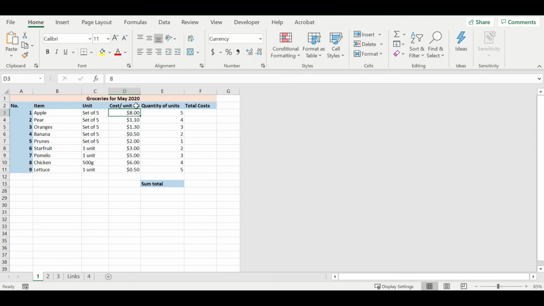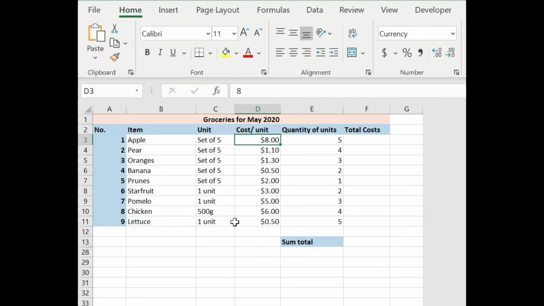But actually, if you don't manually change the format, Excel is also smart enough to detect the cell format sometimes. For example, when I click here, the cell is originally blank and normally comes with just a general format. But when I enter data, let's say I put $8 here, and you can go back to the cell and see, the format has automatically changed to a currency.